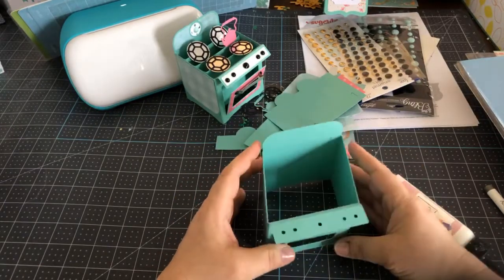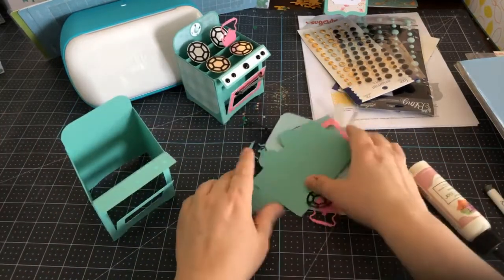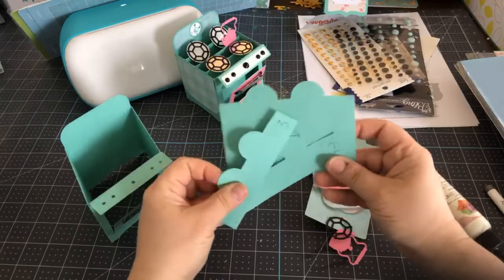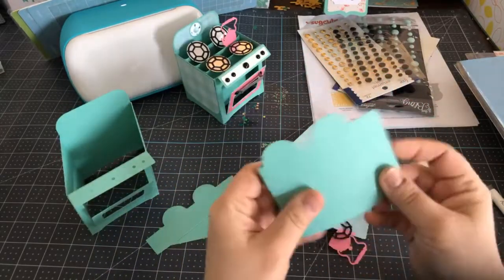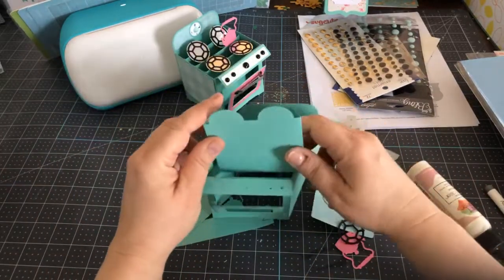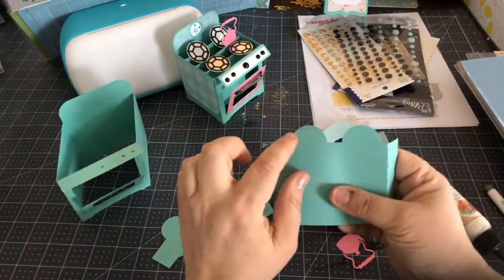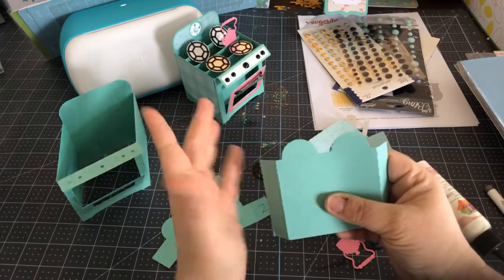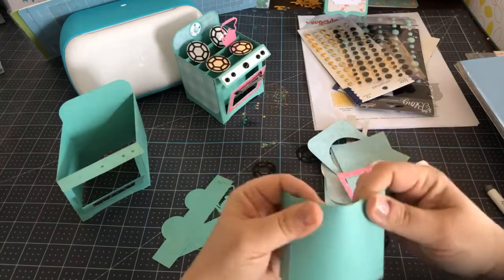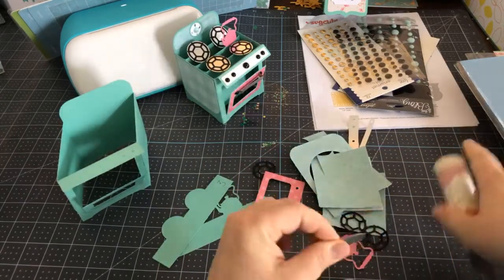Okay. So now we have to decorate. We can decorate the outside, and then we can also do the inserts. That's what these are. I usually start with the inserts, just a preference thing. So the way that this works is that an insert always has a dashed line on the side so that it can be put inside like this. And then on the top is where you put the embellishment. Now you notice this is for those round grates. I don't know, what do you call those? The burners. So it's only going to take half of the burner. That's so that it can fold and you can mail it, okay? And it can kind of sort of pop out. It's slightly different than some of the other things.